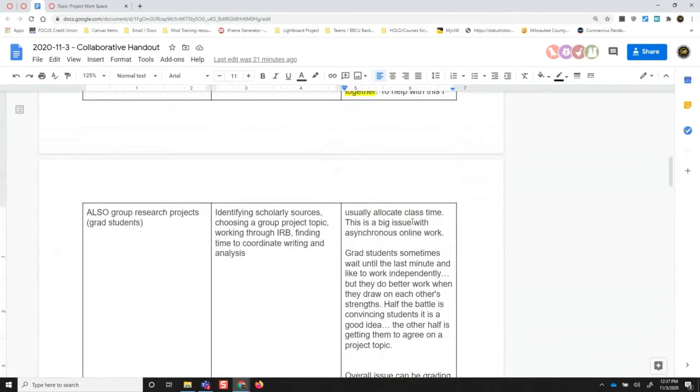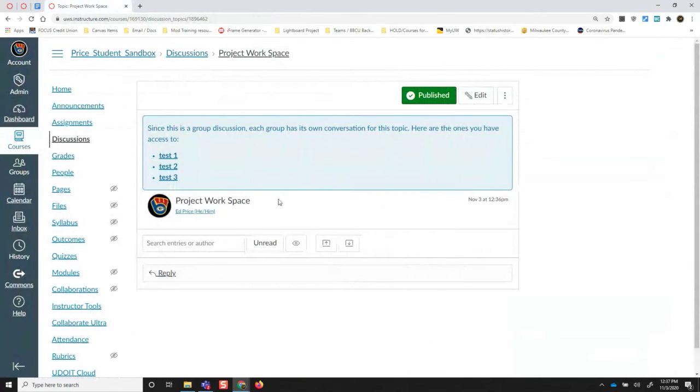So giving them a space to work together, and that's where if you created a discussion that was just basically a collaborative workspace where they could talk about their project or their work together. The one thing that people misunderstand sometimes about discussions is that if I'm in this group 3, I don't see what's in group 1 and don't see what's in group 2.